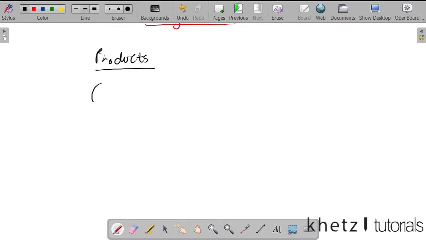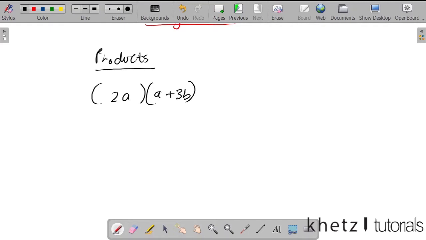If you have a bracket next to another bracket, this is a symbol showing that you multiply these two brackets. So this bracket multiplies that bracket, right? That's what that basically means. For example, let's say you have one term in here which is 2a, and here you have a plus 3b.